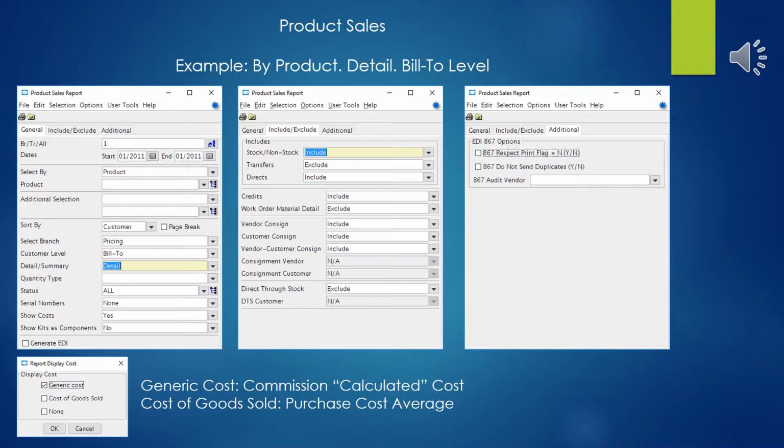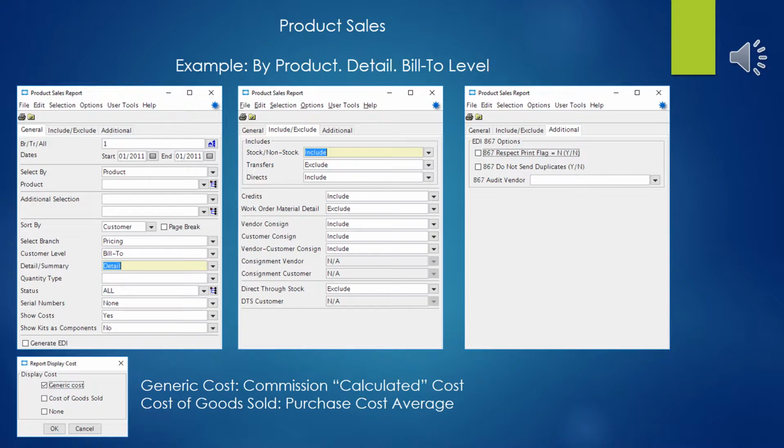I can't imagine you'd ever use none. You probably want some costs, or else it's not a very useful report. I suppose if you're trying to give it to a customer, and that's not unusual for us with this report. It amazes me how many times I get a request from a customer, please tell me what I bought from you in the last year. It's like, don't you know? But yeah, be that as it may.